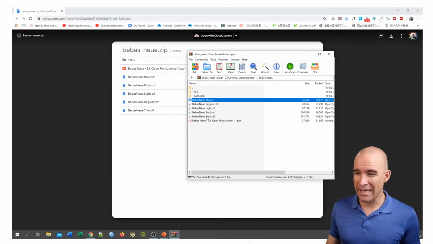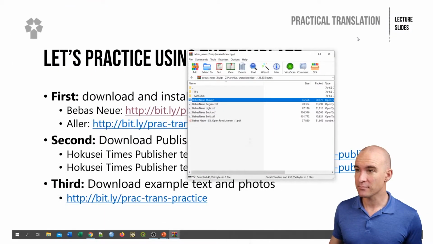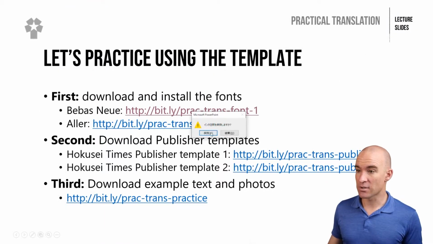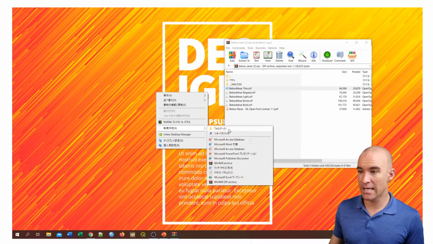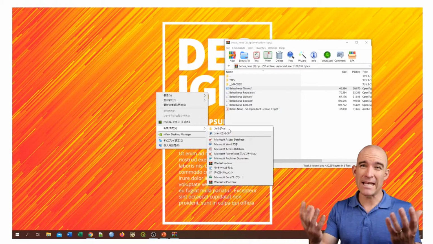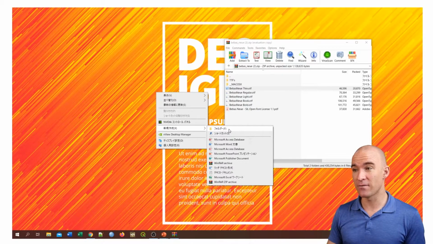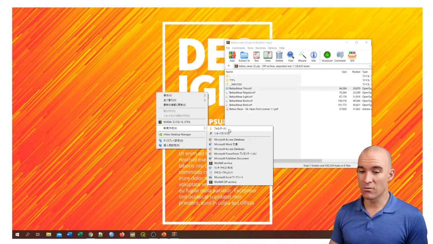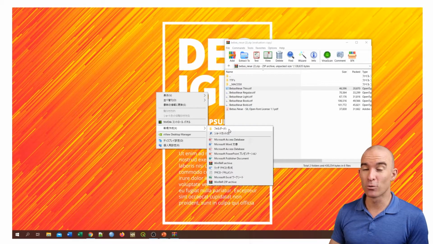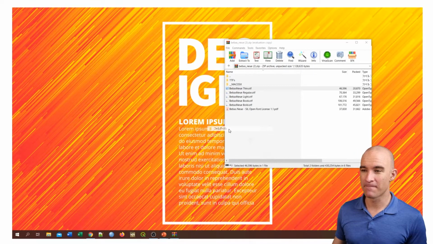If you open that up, what I recommend is that you copy these fonts into a folder on your computer. I'm just going to create a new folder. You can put this anywhere. If you have a USB disk, then you can copy these fonts into your USB disk. Or if you have a folder for Hokusai on your computer, then you can put them into there.